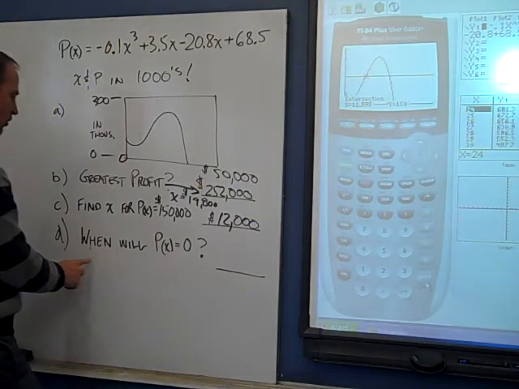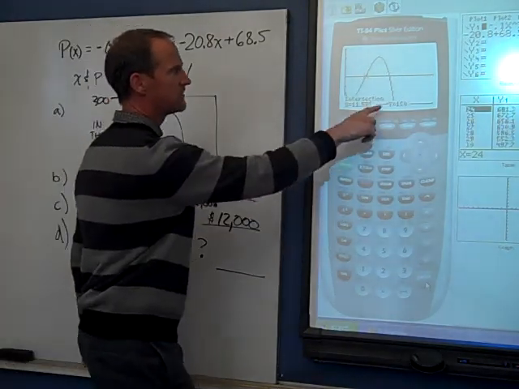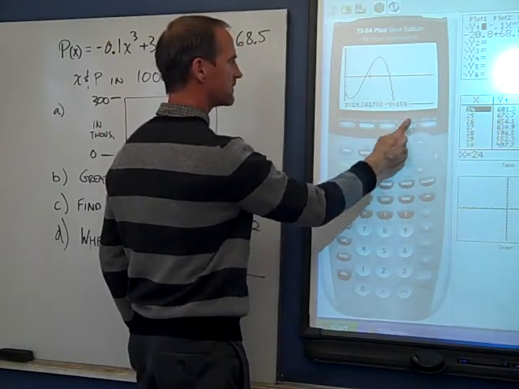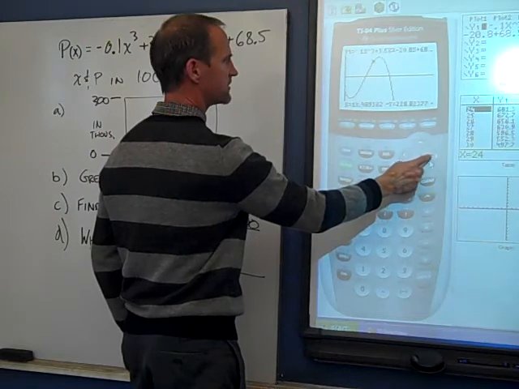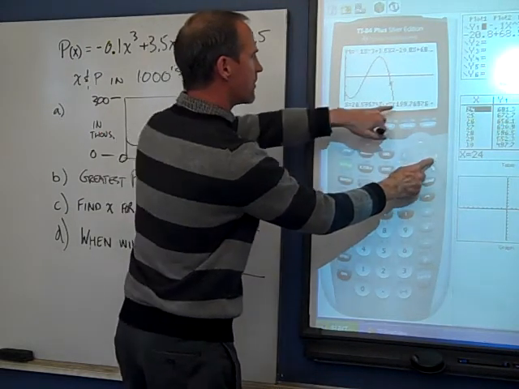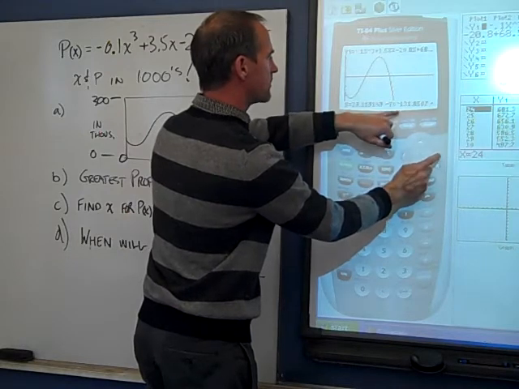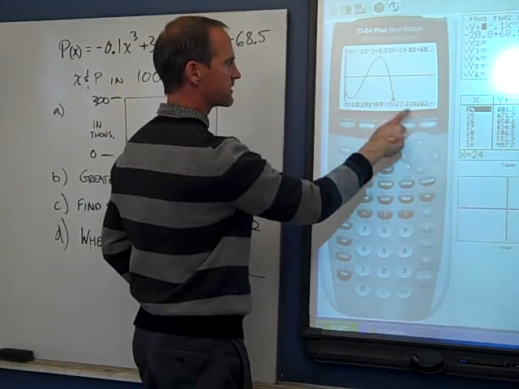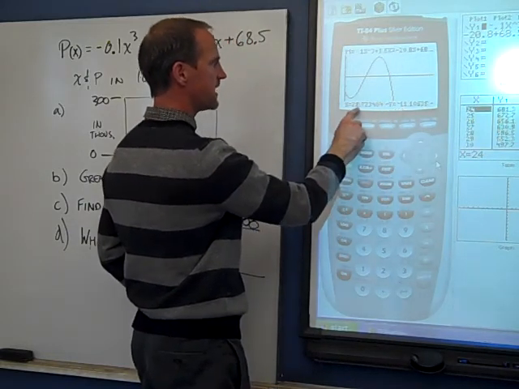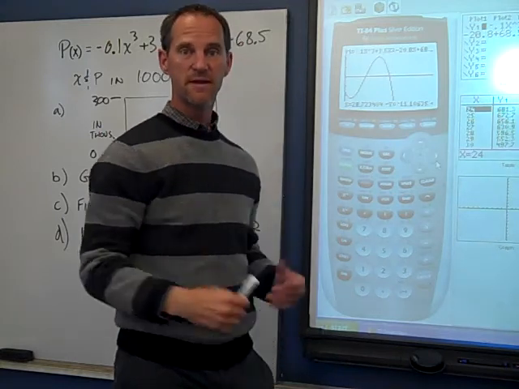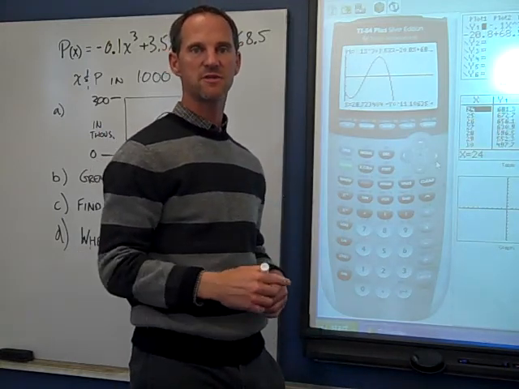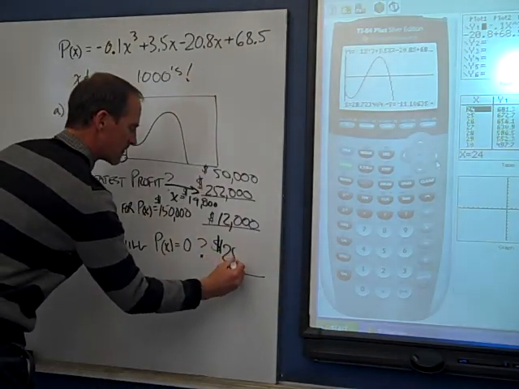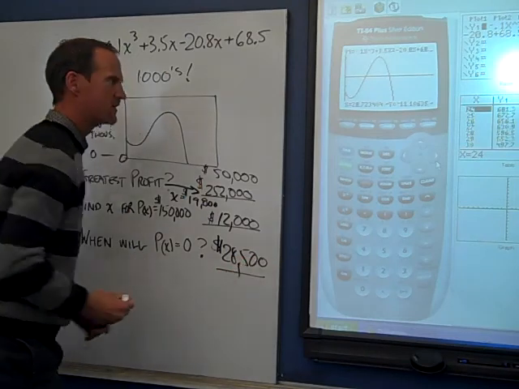Okay. Finally, when will the profit go down to 0? I want to find out when it goes down to 0 here. I can just simply go to trace and then trace along till it goes down to 0 and read that answer off. I'm going to look at my Y numbers. They're getting smaller, smaller. Up there it's at negative. And I'm going to go from positive 23 to negative 11. In between that will be about 28.5. So if I invest anything more than about 28,500, it'll drive my business into the ground. All right. So 28.5 or 28,500, and that's good.